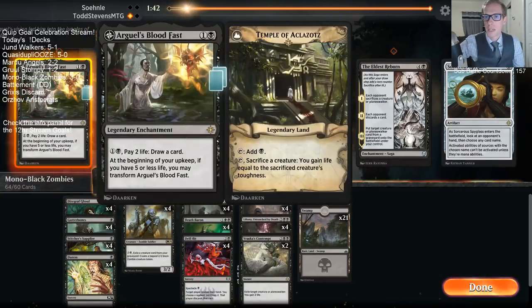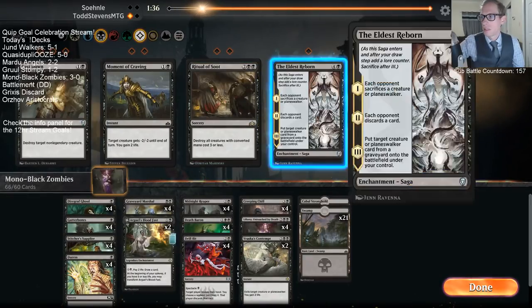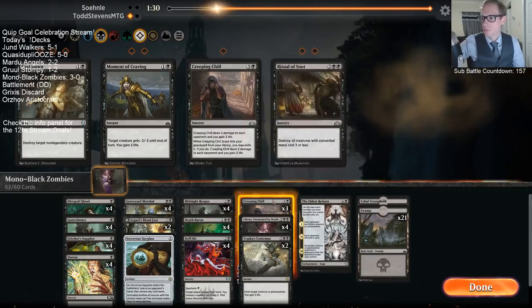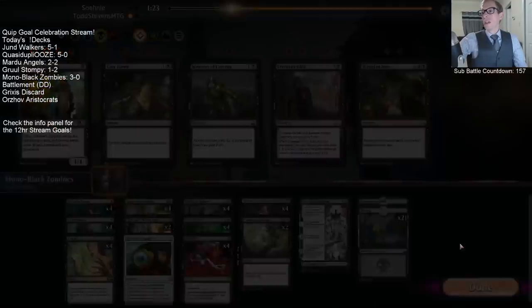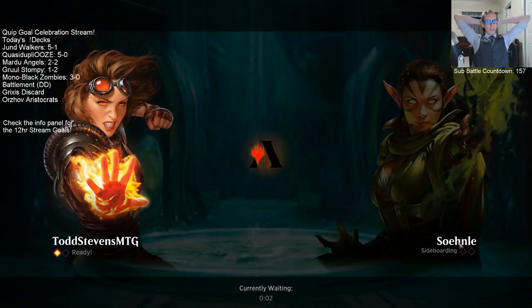All right, so in this matchup, we're bringing in Duress, Bloodfast, Spyglass, and Reborn, and cutting Chill and Supplier. It's getting a little choppy. I'm going to have to reset this. Unfortunately, we are cutting Chill here. I'm very worried about Lyra, so I have the extra Elder Deep-Fiend coming in. Lyra's the one card that we can't really beat.